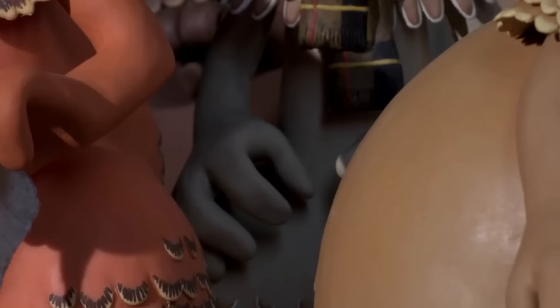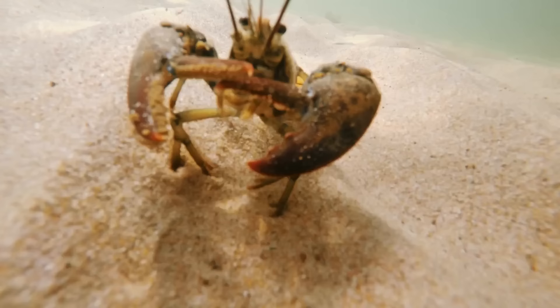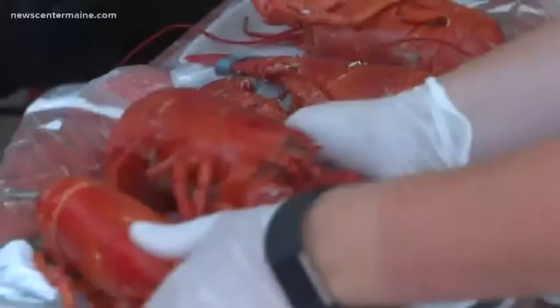It's not exactly the same thing as slaughtering a chicken, but for those who aren't used to handling their food while it's still moving, it can seem daunting. And once you get in front of a real live lobster that basically looks like a giant sea monster with claws, you may be rethinking your entire menu. One thing that throws people off is the color — if you've only seen them cooked before, you might assume they're always that vibrant orange and red. But live lobsters are actually most often a dark greenish color. Once you start going through the process, you'll realize it's a lot simpler than you originally thought.